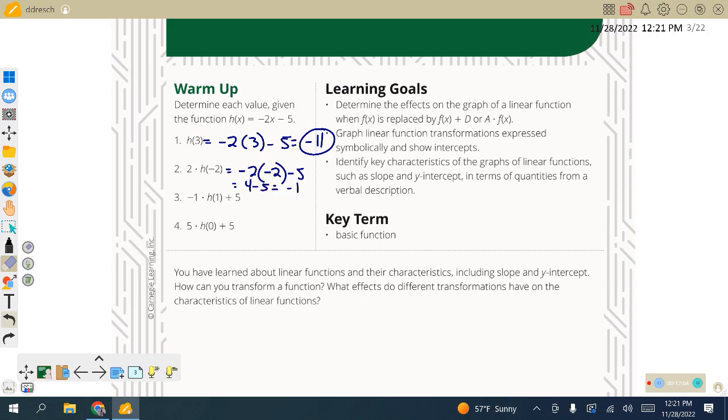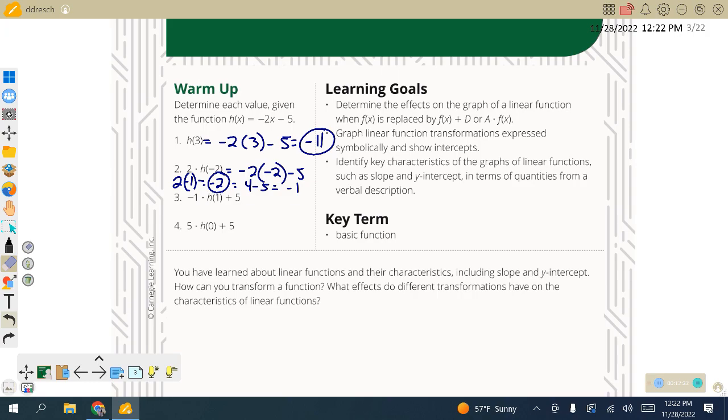That's not my final answer, though. Because whatever you get for that answer, what do we need to do with it? Right there in front means, yeah, times it by 2. So it's just one extra small step that we've been doing. We're adding on to it. Nothing crazy. So what is -1 times 2 give me? -2. That is my final answer then.